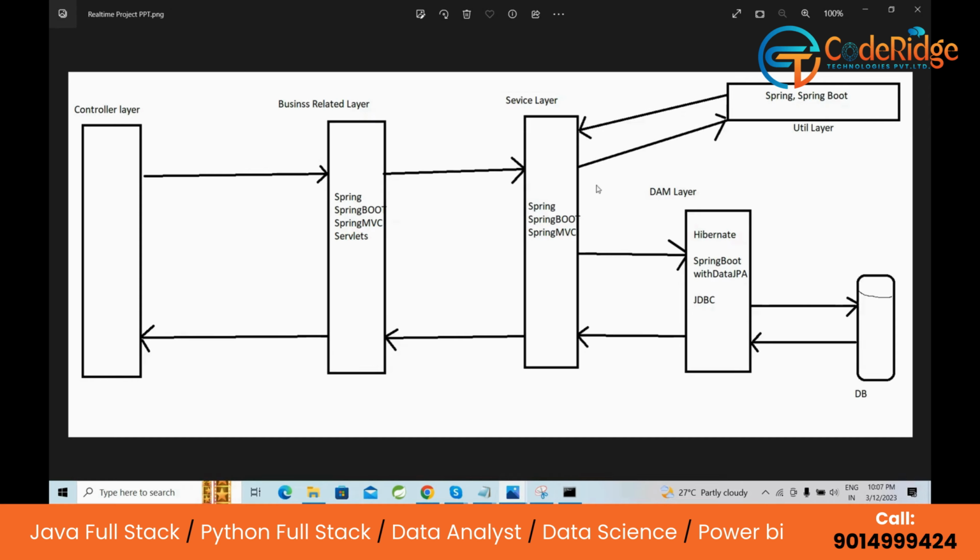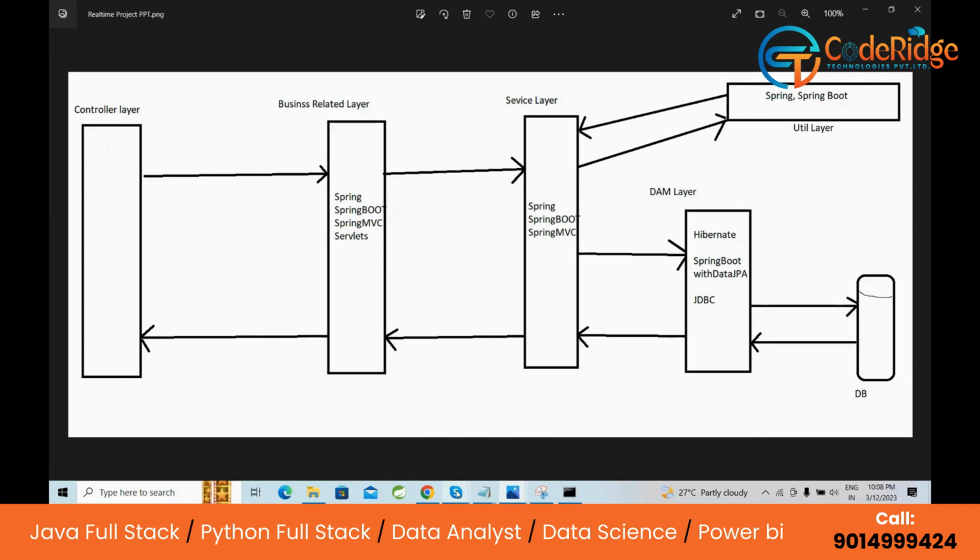Okay, so now this is the entire structure. I want to segregate all controller-related layer classes into one package. I want to put all business-related layers into one package. I want to put all service-related classes into one package. I want to segregate those classes by using packages. What is the use of the controller layer? The controller layer grabs the request from the UI. The controller layer traps the request from the UI. Slowly I will explain, guys, no need to worry.